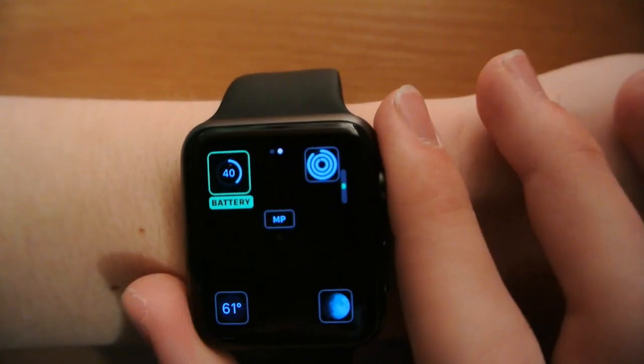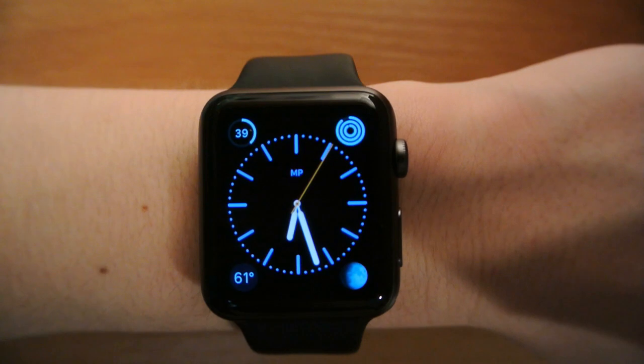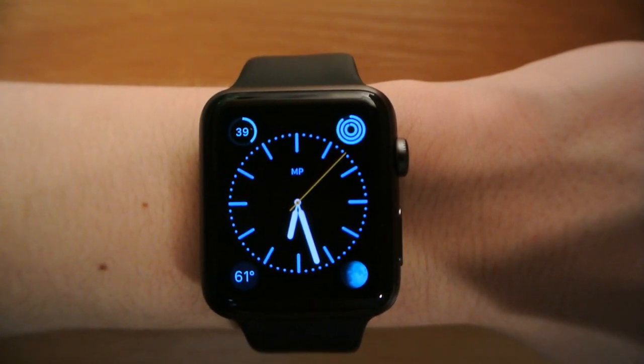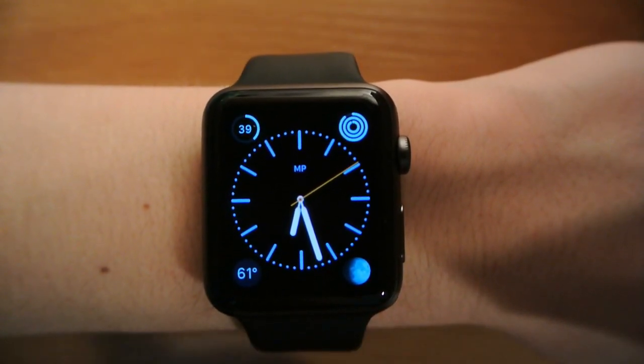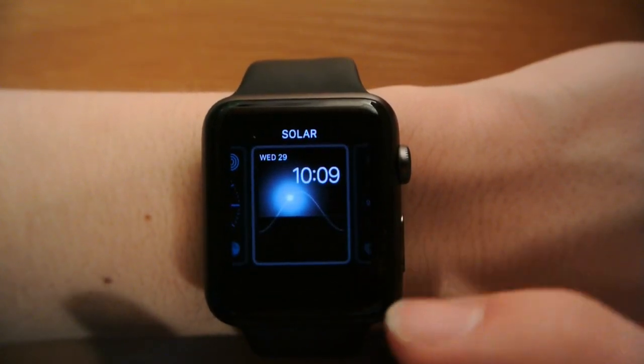Now this one does have the monogram on it, which by default is your initials, but if you go into the Apple Watch app on your phone, you can change that to be pretty much whatever you want. So, moving on to the next watch face, which is solar.